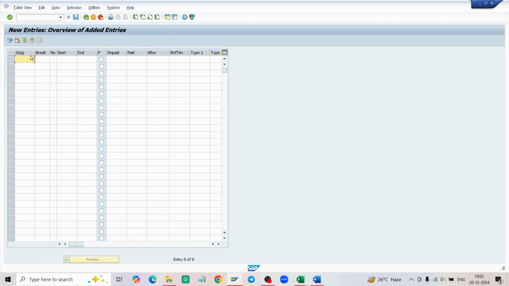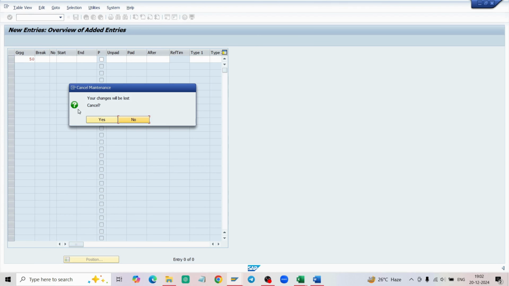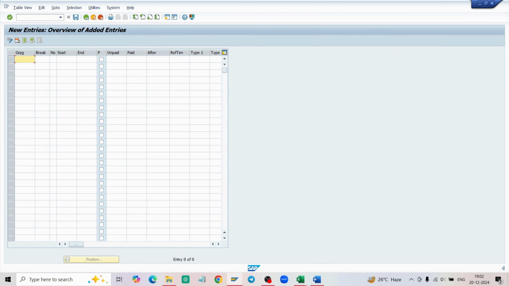New entries. Grouping will be 50. Break will be break. First we'll check what values have been taken, otherwise we will not be able to save this. So let's go back.